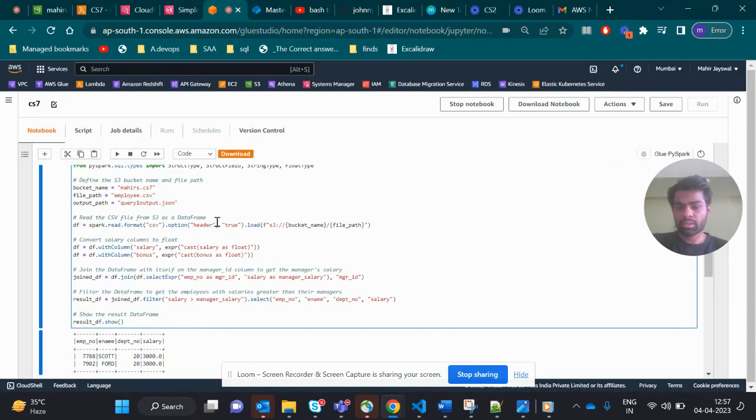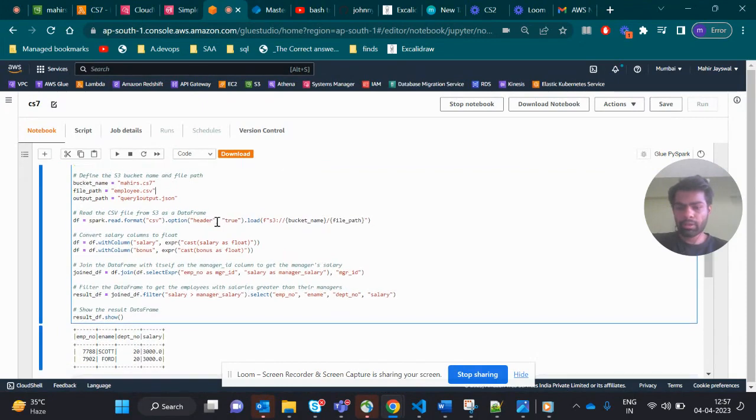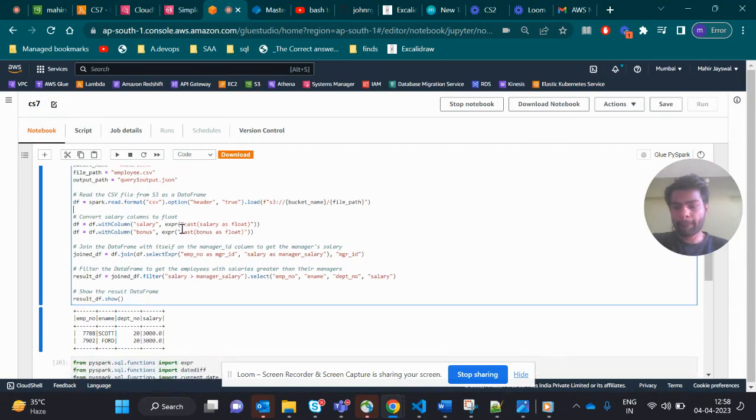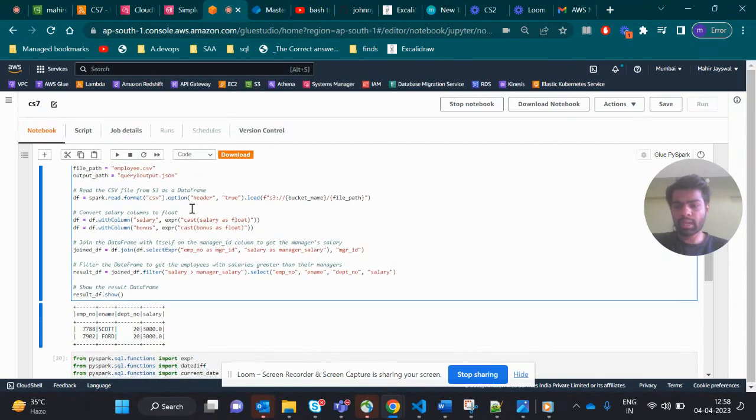Then I read the data from S3 with the command spark.read.format.